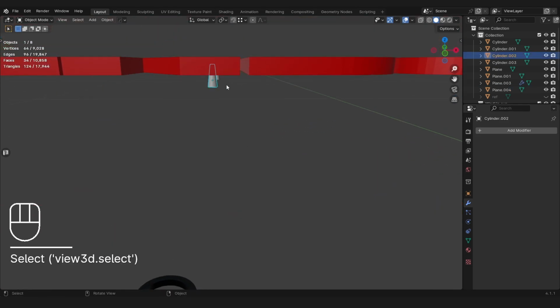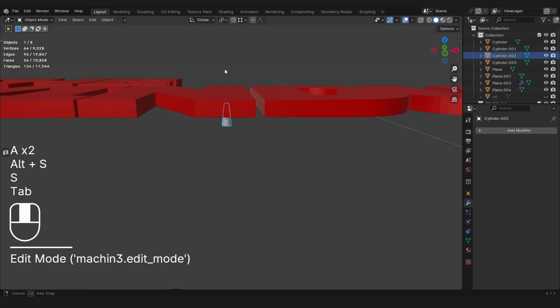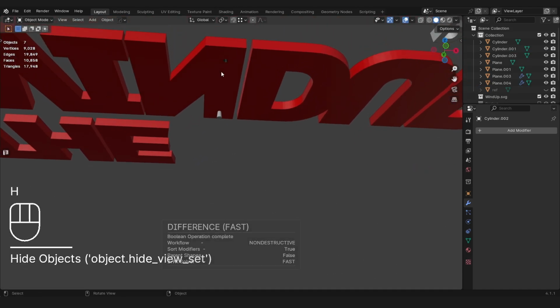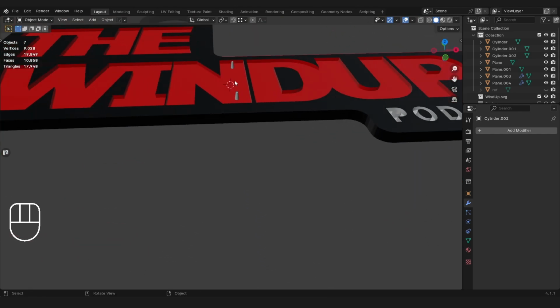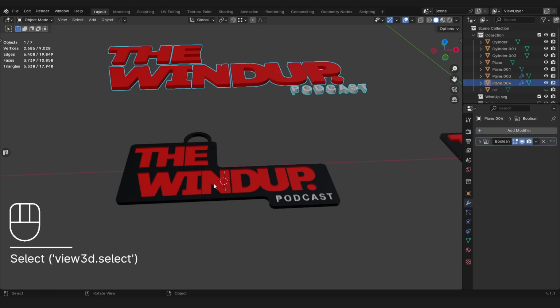But then you could take this and you could just slightly fatten this one here and do a negative Boolean to take it out of this shape here and then hide that, and you'd have a hole in the bottom of this that would then fit onto the peg down here. I hope that makes sense. But that would also allow you to get additional security when you're putting the letters down and get them to kind of adhere to the base a little bit better. You could also use super glue or any other type of adhesive that gets these two parts to work together. And I've gotten pretty good success doing it that way. It works pretty well for me.